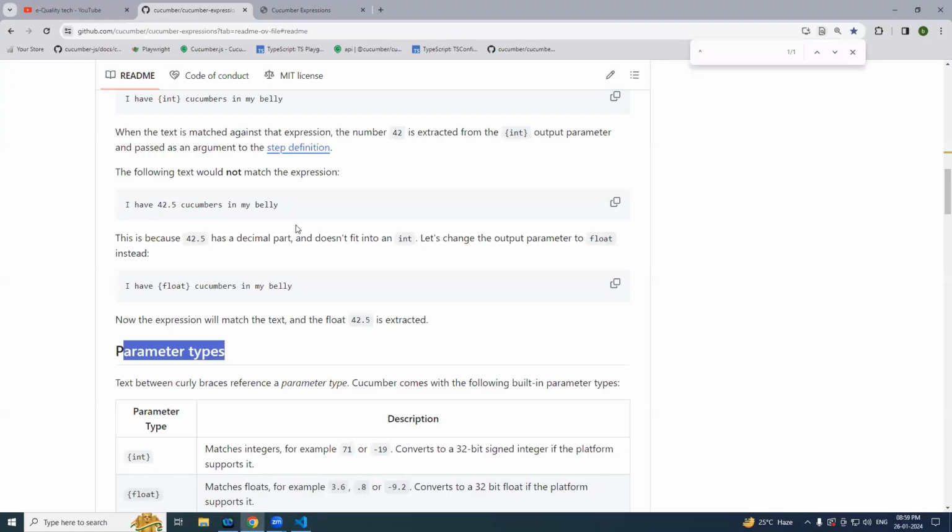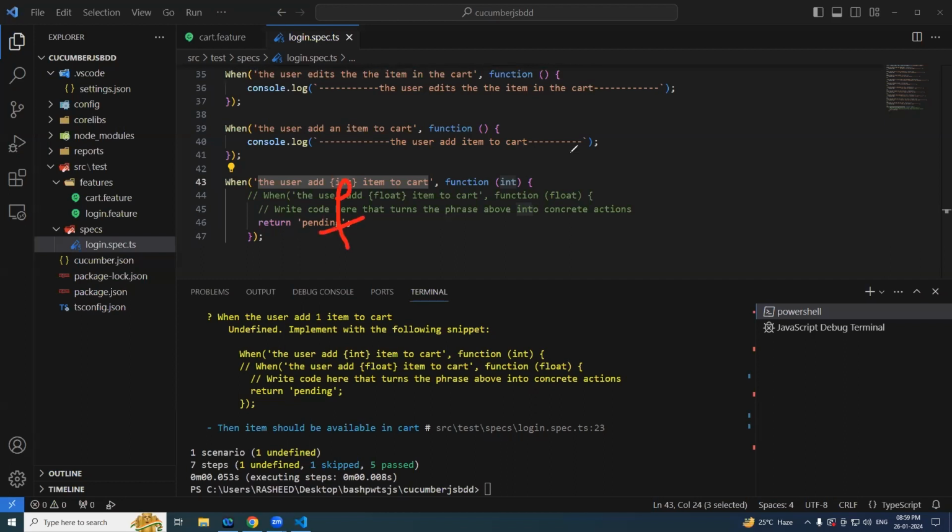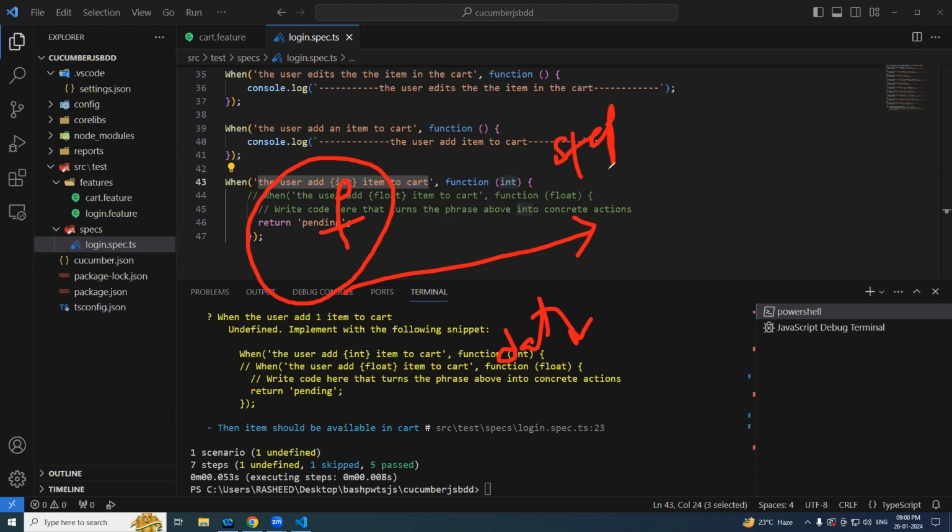That means we have to pass the data from, let's say this is your feature file, this is your step definition, your specs. So sometimes the data has to flow from here to here, right? So the feature file is not simply a combination of all those keywords. We also have to pass some data from the feature file to our step definition. One of the mechanisms is this one. Let me remove these markers, clear all drawing.